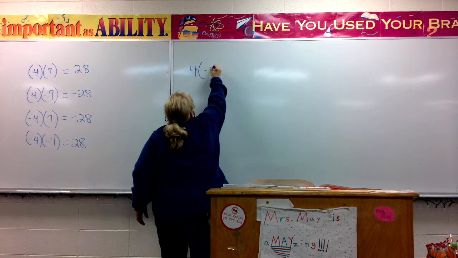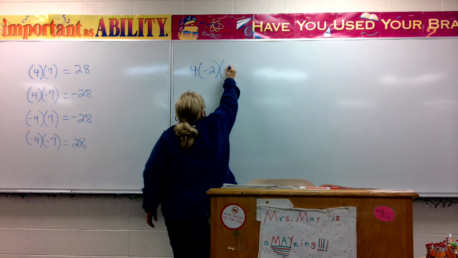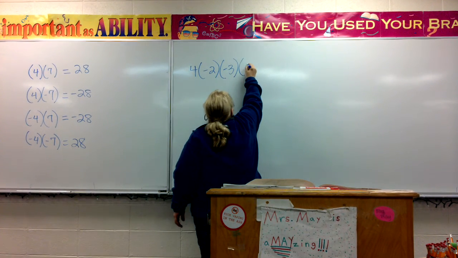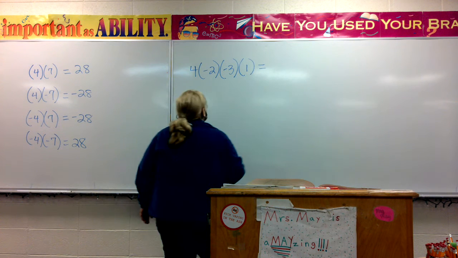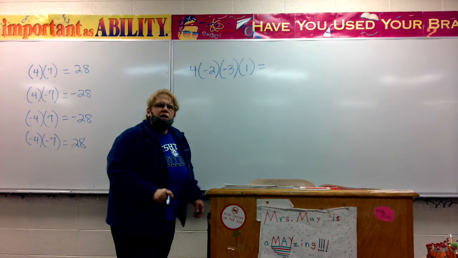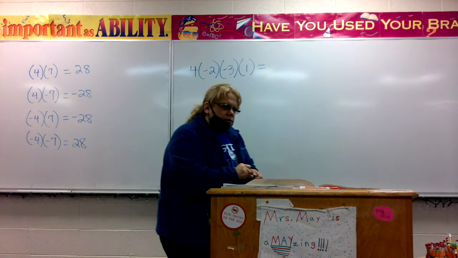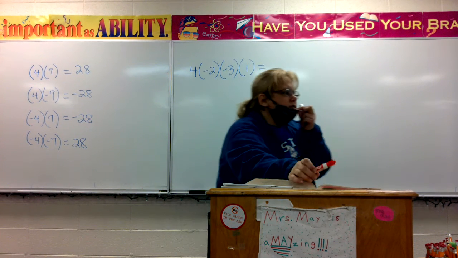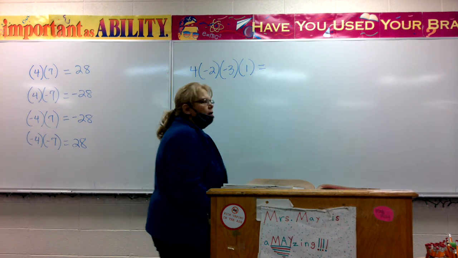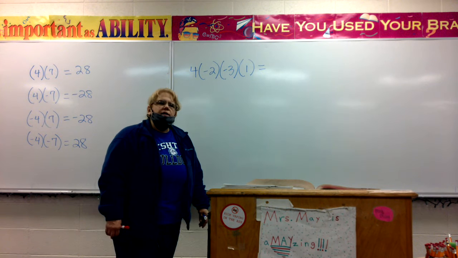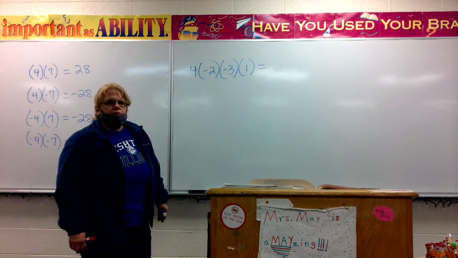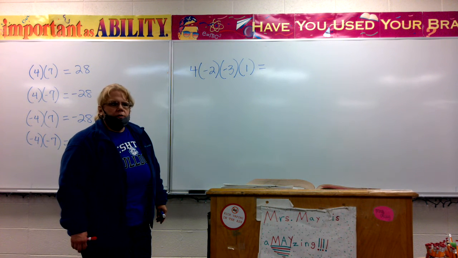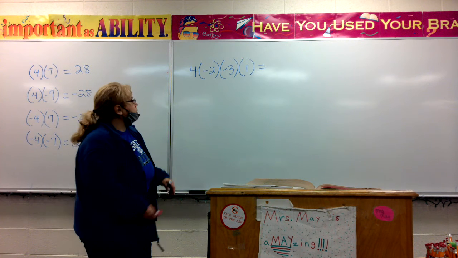Or negative 2. You know what I would do with that? Well, in please excuse my dear Aunt Sally, it's all multiply. But the rule is you go left to right. You don't have to go left to right.